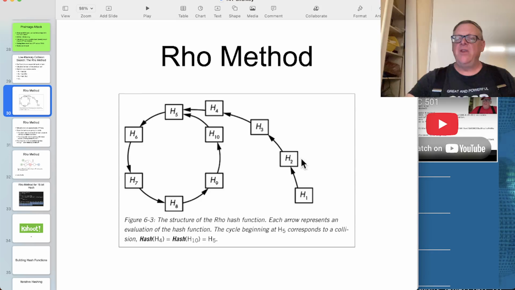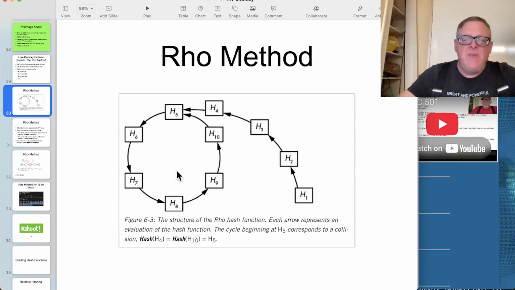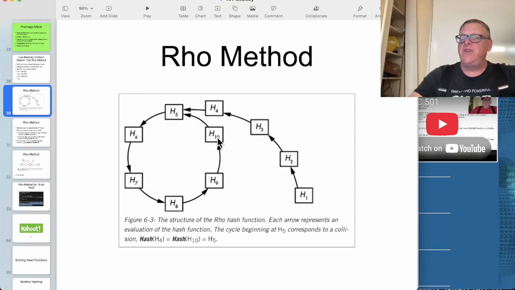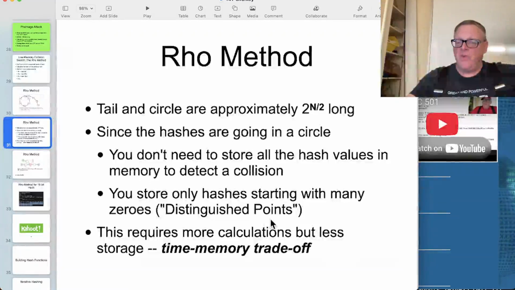Because remember, you don't need to remember every one. Suppose you only remembered every 10th one. Then you'd remember H10, and 11, 12, 13, you go around a few times, and remember your H20, you'd still eventually hit the H10 again. Next time around, you'll notice, wait, I'm matching it. So it would cost you perhaps a few more calculations, some portion of going around the circle a little further, but you wouldn't have to have much memory. You'd store much less memory. So that's the technique, storing distinguished points.